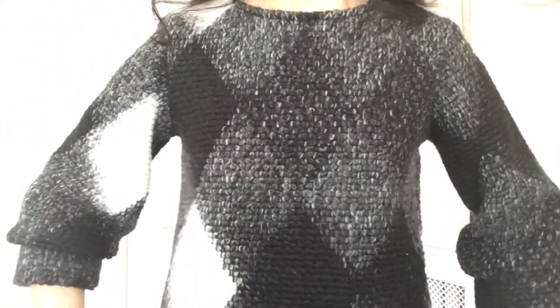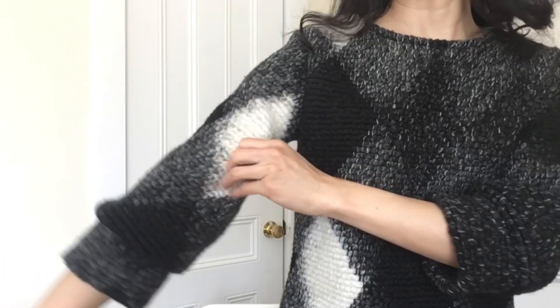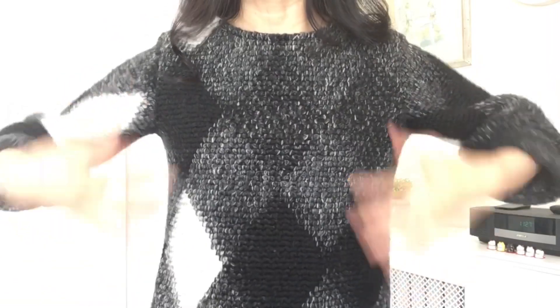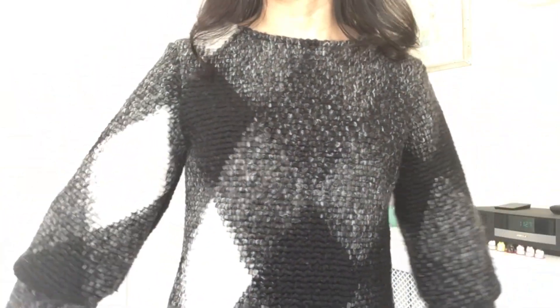The second garment I'll share today is this sweater, made from a yard of about 60-inch wide woven wool that I purchased from movefabrics.com a little over two years ago. Here is a close-up of the pattern on this fabric — as you can see, it has a diamond design.